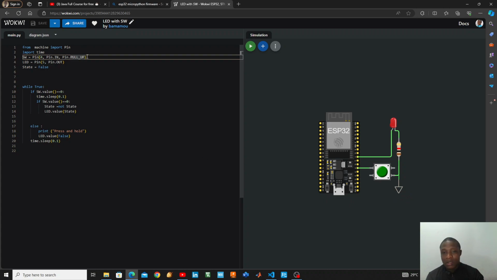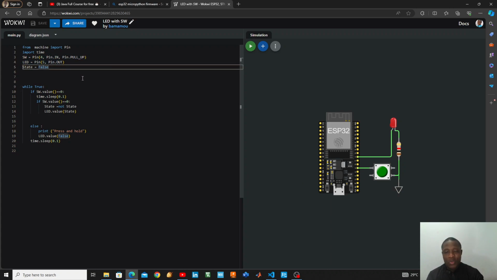And I have the LED connected to GPIO number 5, and it's an output, because the microcontroller will output a signal to this LED, but it will read an input from this switch. So this is the meaning of these two lines.